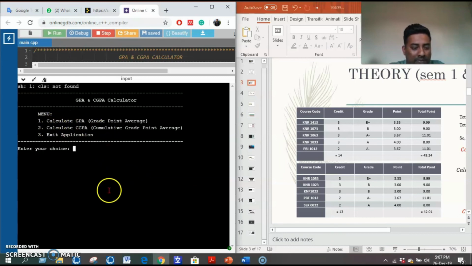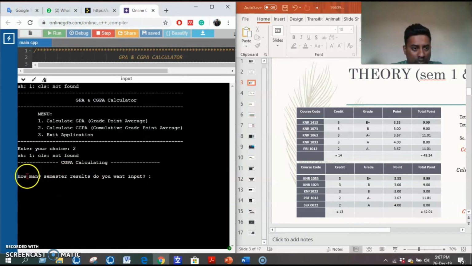To calculate CGPA, I will show you the output of CGPA. The system asks how many semester results you want to input. Based on this, there are 2 semesters.